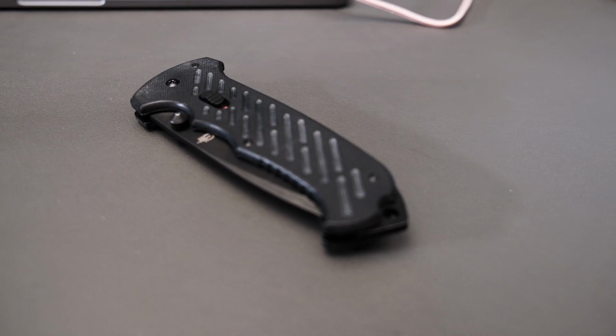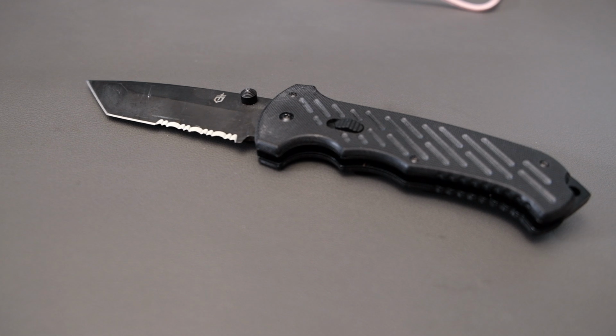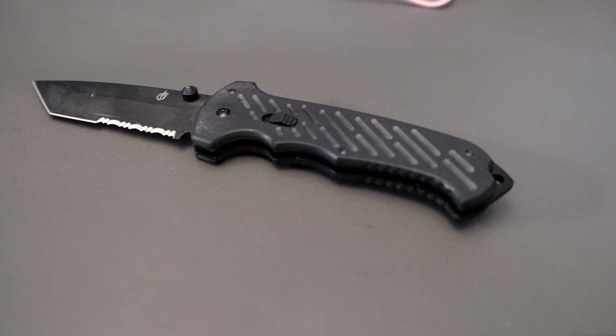Either way, this is a knife that I usually take with me pretty much everywhere I go on the bike, and it's by Gerber, and this is one of my favorite knives. You know, again, I don't really know a whole lot about knives. What I like about it is that it fits really nicely in my hand with these grips, and the blades are really sharp, never really had to sharpen them at all, and it has these serrated edges for different use. This is a knife I'll carry around with me most of the time. Feels really good in the hand, it's nice and weighty.